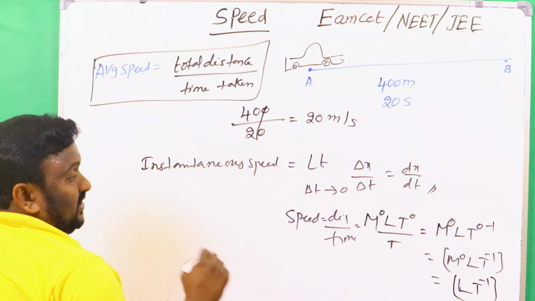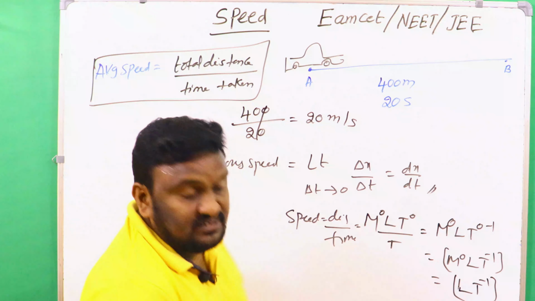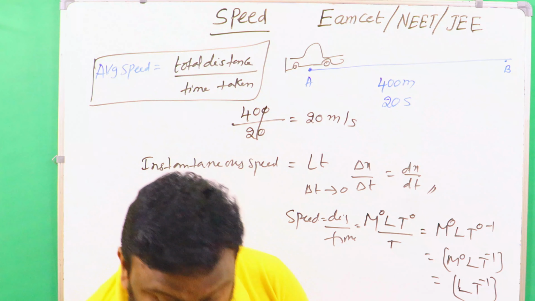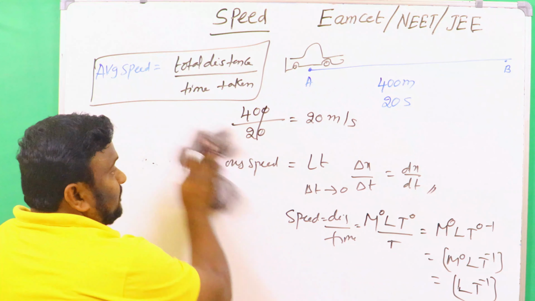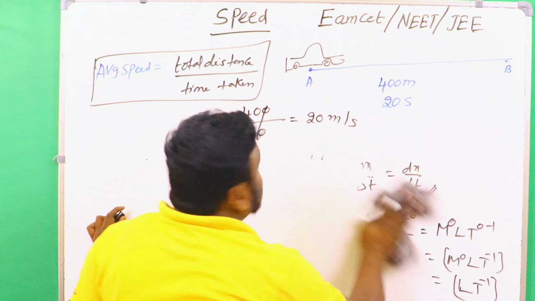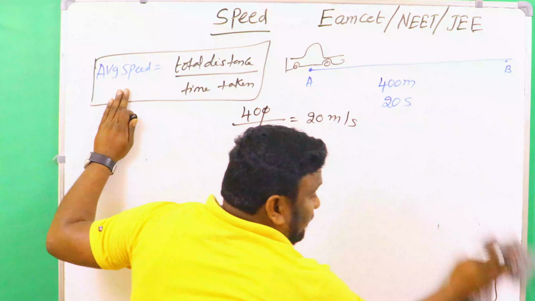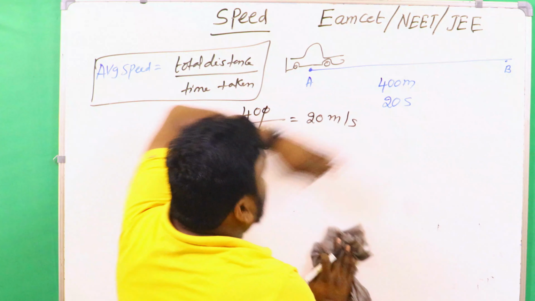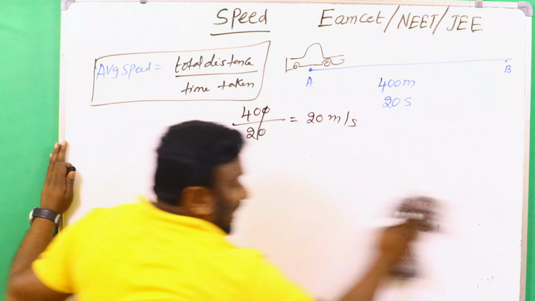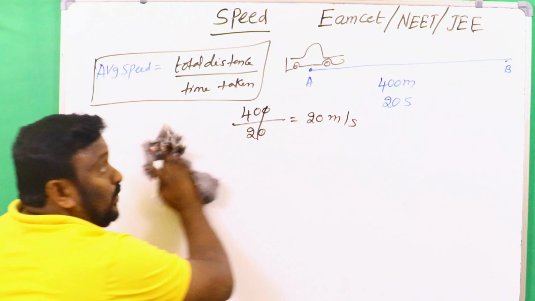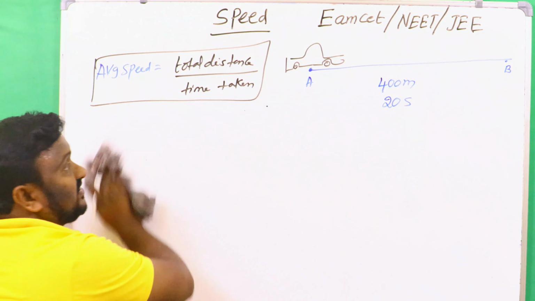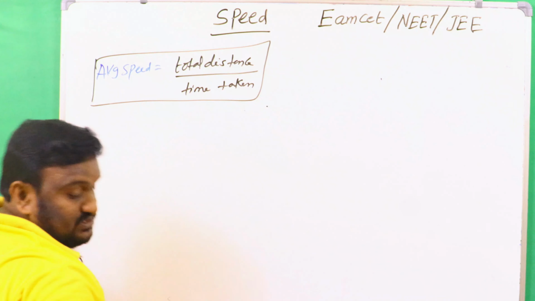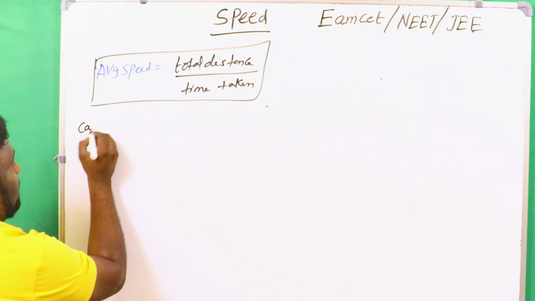So dear students, here we have a few cases for average speed. How can we find the average speed? We have different cases. So this is case one, what we discussed simply here, the total distance. When a problem gives the total distance and total time taken, then you can easily find the average speed. But we have some different cases, which are very, very important for competitive exams.